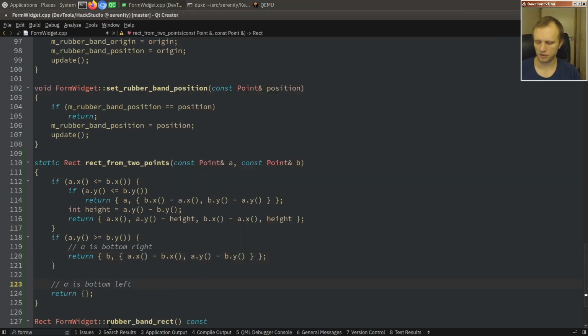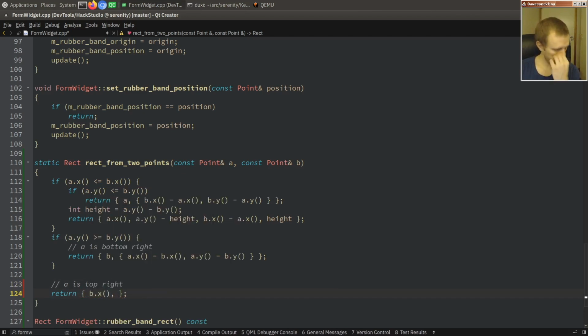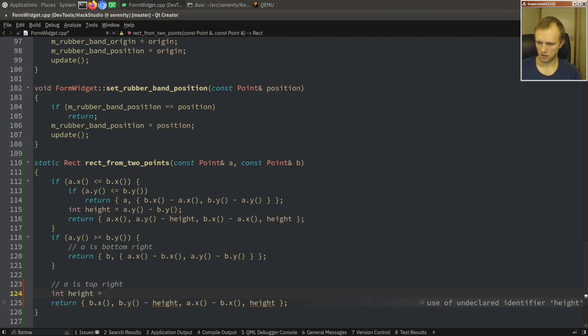See, I knew that felt wrong. So in this case, we still want to return b.x as the x-coordinate, but the y-coordinate is going to be b.y minus height, and then the width is a.x minus b.x, and the height is the height. And height is, I guess, b.y minus a.y.